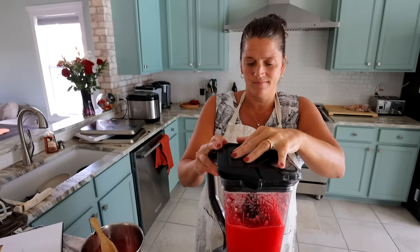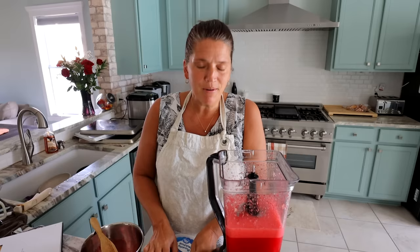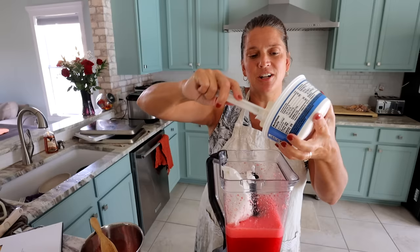Okay, so what I do right now, not everybody would agree to do this, but I'm gonna put my whipped topping right in here, because I don't want to put this in the refrigerator and wait till it gets hard, because I'll probably completely forget about it, and then it'll be a waste. It'll be hard, or I can put it in now, and all it's gonna do is mix it up real liquidy, and then it's gonna separate. And then in the bowl, it'll just be more of the Cool Whip stuff on top, and the red gel on the bottom, whatever works.